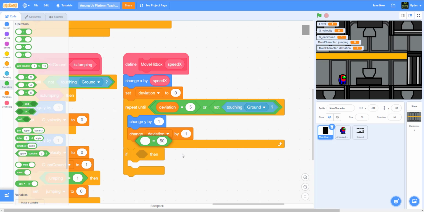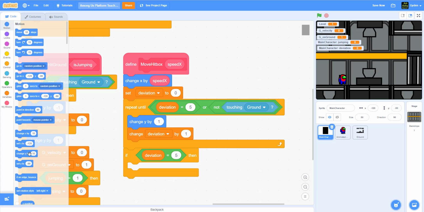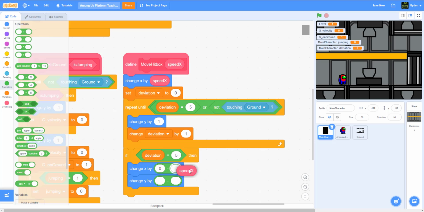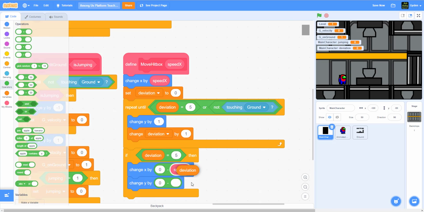What we're going to do, put an equal here, duplicate this, put this over here, equal to 5, and then what we want to do is let's say change x. We're going to use an operator and change y. Let's get both of them. Then we'll go back to the here. We're going to get the minus operator and duplicate this again, the minus here. So we're going to use a 0, so 0 minus the x speed, and put 0 here, and minus that deviation.